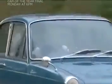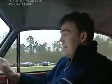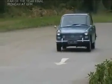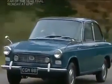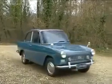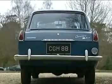Oh, how they laughed. "Those Japanese are building cars," they went. Ho, ho, ho, ho. They said that the acceleration was too slow to record, and they may have had a point on that one. They also said that the brake linings were made out of bamboo. They pointed out that its nipples had to be greased every 500 miles and that it cost £800, 300 more than a Mini. And then they observed that the styling appeared to be half Fiat, half Austin.